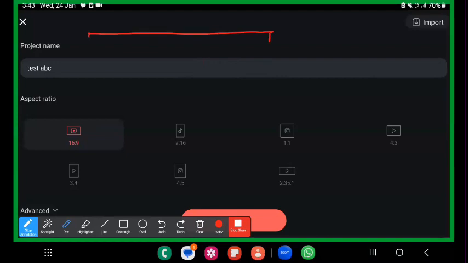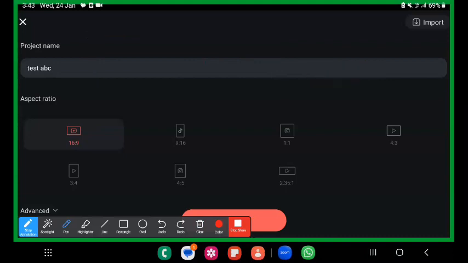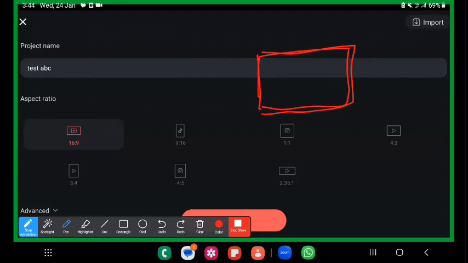For example, the Zoom class that I'm doing is in the landscape mode, because I want to cover most of my screen. I want you all to keep your phones in the landscape mode, so that the screen is in an enlarged position. Dear sisters and brothers, please keep the Zoom screen in the landscape mode now. Turn it up. Do not keep it in the portrait fashion.